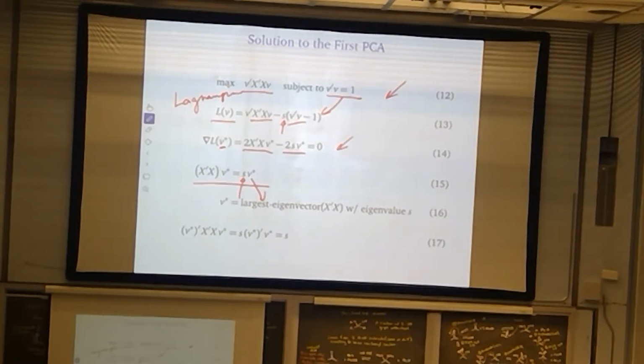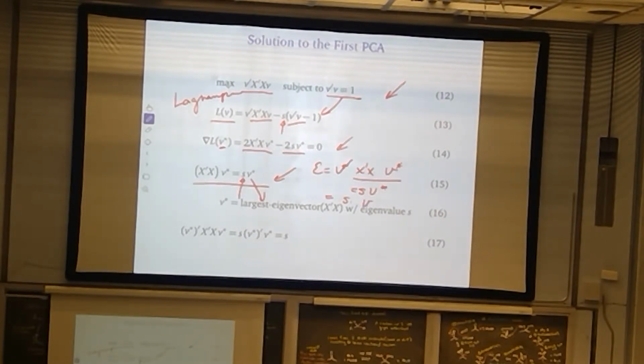So first, this establishes that it is an eigenvector. How do we know we want the maximum eigenvalue, not the minimum eigenvalue? If we go for the objective v transpose X v, on the optimal we have this. If this equals s v star, then the objective value becomes s times v star transpose v star, and that we know is 1, so this equals s. The objective value is s. Since we are maximizing this, we have to seek the largest eigenvector, meaning the eigenvector with the corresponding eigenvalue that is largest. Okay, this shows this. The eigenvalue is the objective value.